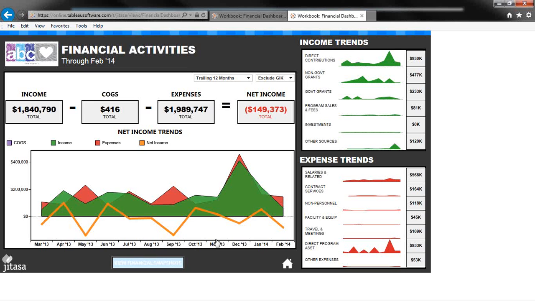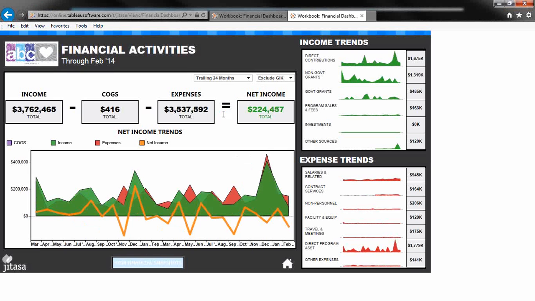Like I mentioned before, a good dashboard is interactive. So one thing you may want to do is look at different points in time. Instead of the 12 months, you may want to look at 24 months. You can do that, and now you can see the peaks and valleys over 2 years versus 1. You'll notice, for example, that there's the same spike in November, December, January as there was last year. The spike was larger this year on the revenue side, but there was the same spike last year. So there's obviously something going on there. That gives you a point of comparison to say, let's look at those 2 quarters and find out what common activities have taken place to drive that. So the ability to change time frames is important.